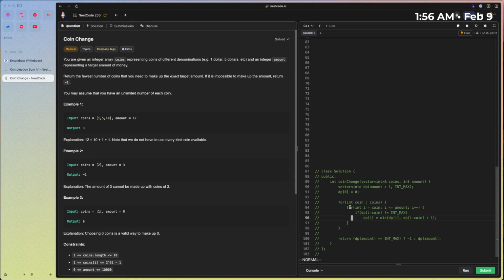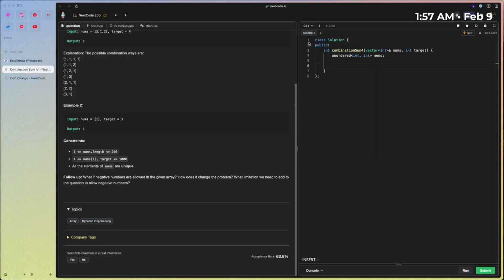For each coin, right. It's similar but different. I guess I want to do a DFS search here, where you pass in memo, you pass in the numbers.